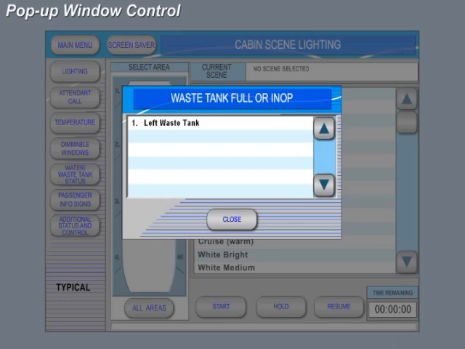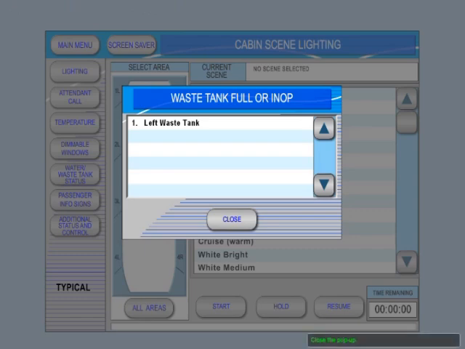A pop-up window will show on the CAP screens if the CAP Services System Controller, or CSSC, finds a problem with the cabin systems. Pop-up windows show for many system non-normal conditions. The pop-up window shows the condition and correction data. A selection shows in the pop-up window to go back to the CAP menu.